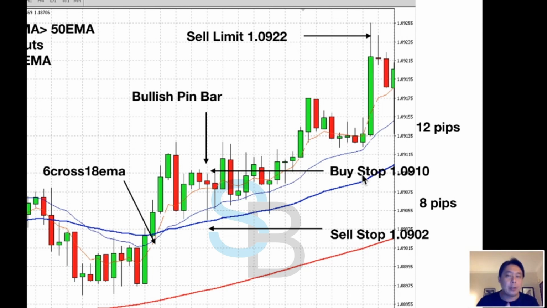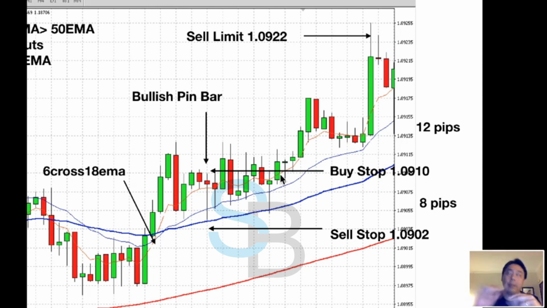Now remember what's the difference. Review the lesson on placing orders again. A buy stop order means you buy above the current price, in order to catch it if it moves in your direction. A buy limit order means you buy below the current price. So I use a buy limit order if the price has already moved beyond the intended entry, but I'm hoping it will retrace back. It will come back and trigger my order and continue going up. So I use a buy limit order.